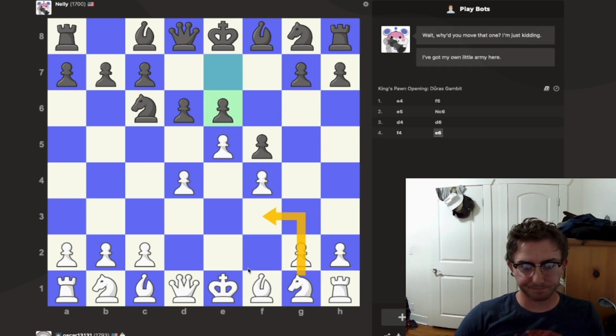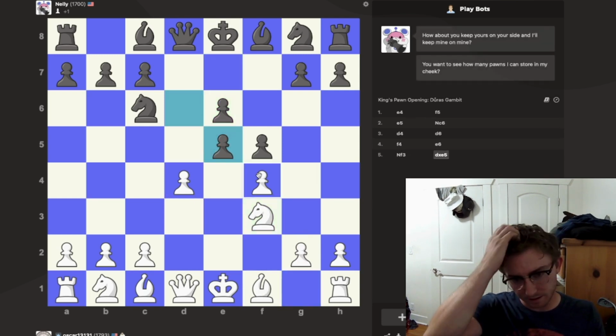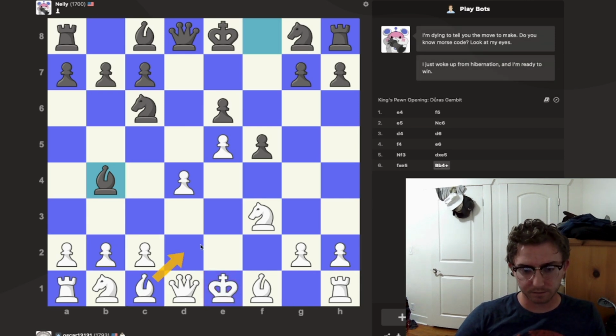And now knight f3. Seems good. They do take. Here my intention was to take with the f-pawn. Try to leave d5 as a potential break in the future. I think that's what I'm going to do. With the check. Here, knight takes. Doesn't work.